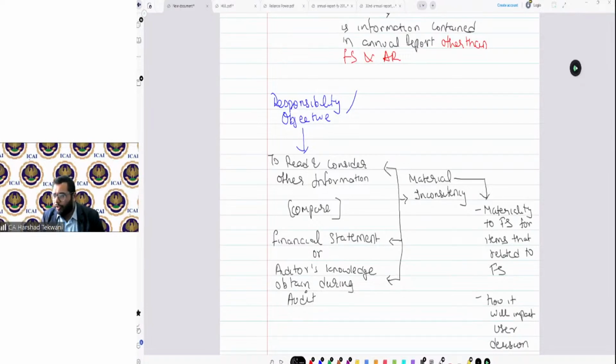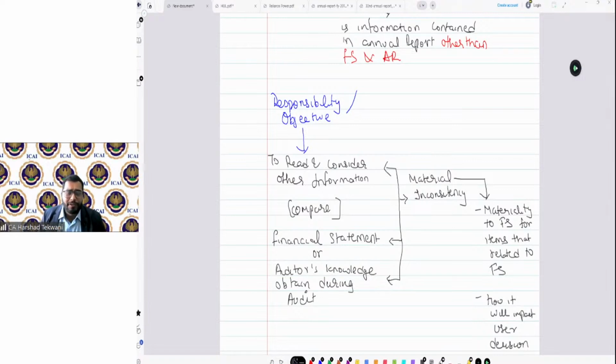Okay, there was a doubt with respect to the previous standard: in case of corresponding figures, why are we not communicating with those charged with governance and the predecessor auditor? See, in case of corresponding figures, if there is already an opinion issued, when I include the matter and modify my opinion, before modification I am anyway going to communicate that to those charged with governance as per SA 260 and 265.